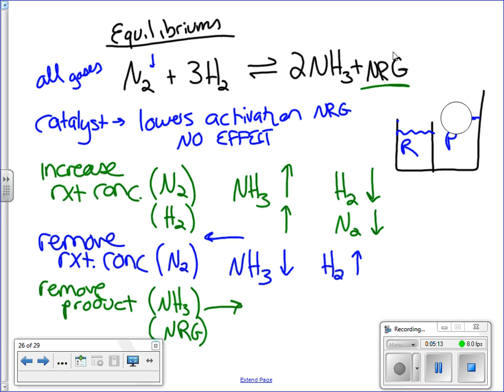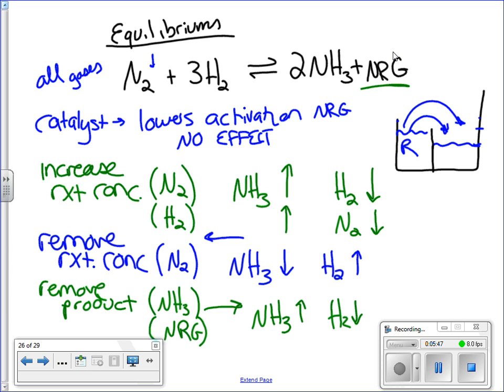Going back to the water, I've got a nice equilibrium. But if I start removing product and put my water level way down there, excuse me while I erase it and redraw all these different colors, I have to spill more reactants over to the product side in order to make that balanced again. So my NH3 concentration here is going to go up, and my reactants are going to be used up.